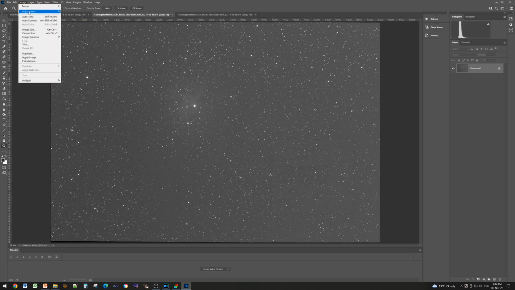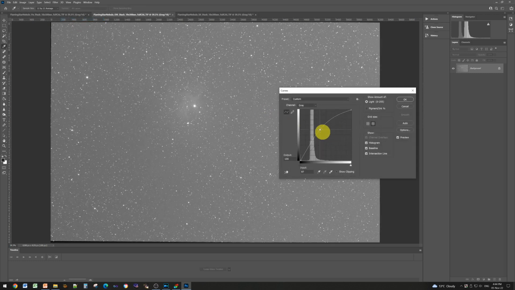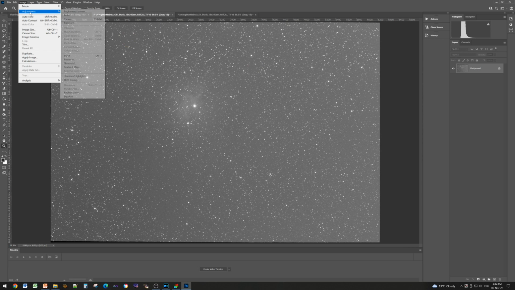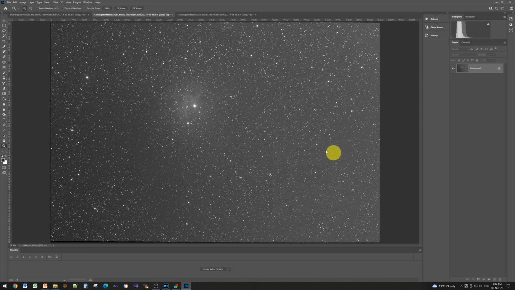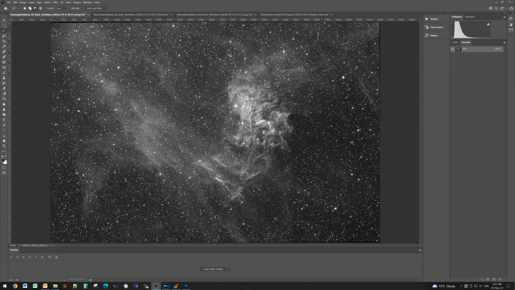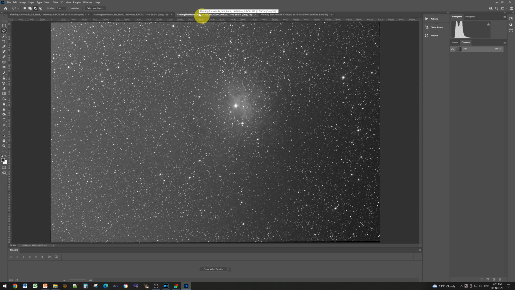Always be careful not to clip the black level too much, otherwise you destroy the faint detail in your image. I'm really, yes, I'm starting to see that oxygen signal. It's definitely the most tricky of the three channels in terms of ensuring we've got some data. But there does appear to be a bit of a gradient across here. So I've got my sulfur looking quite nice. I've got lots of nice detail on a relatively dark background. My hydrogen, I've got a bit more signal than the sulfur, but a similarly dark background. But the oxygen really is a bit of a problem, and this gradient is going to cause trouble later on.